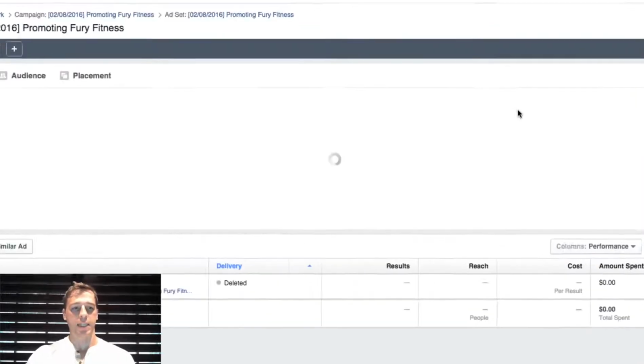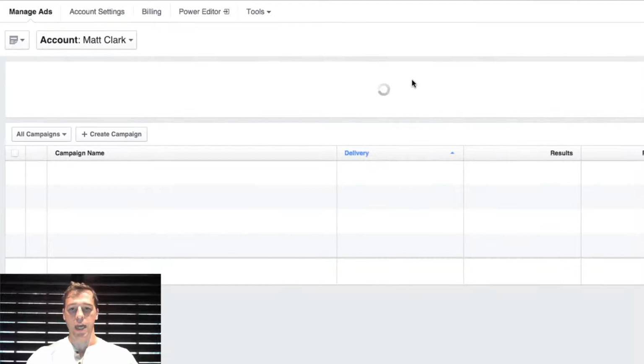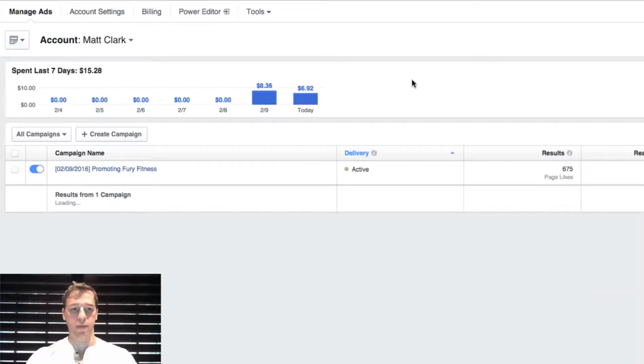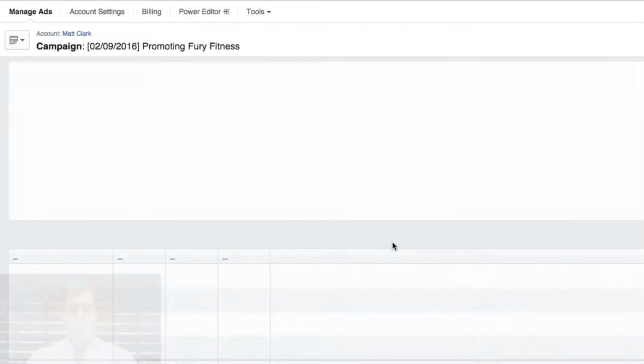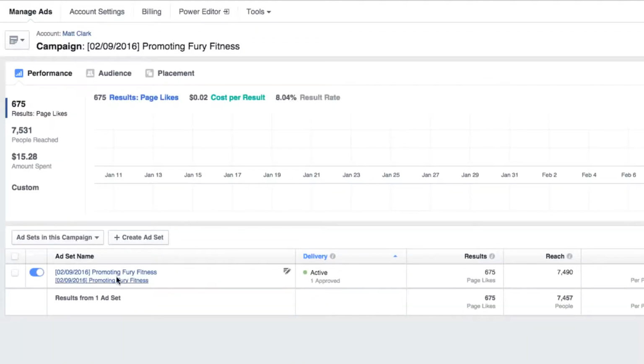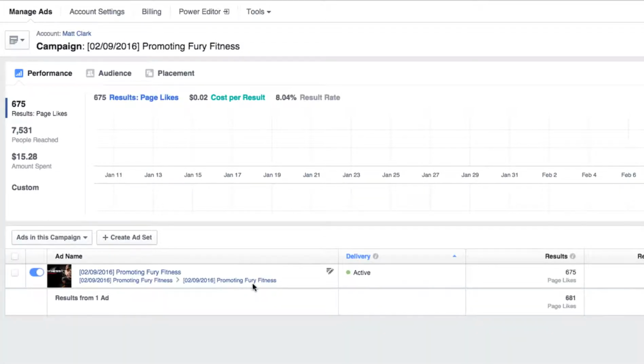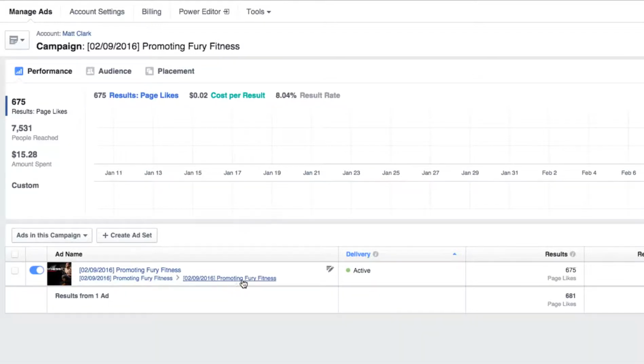So what I did is I actually went back and launched a new campaign. I had to do a new ad, so to sort of fix that issue. So I launched a new campaign with a new ad, but I changed the audience group. So if I can sort of click all the way down into the ad, I'll show you the ad real quick. Let's see if we can pull it up here.